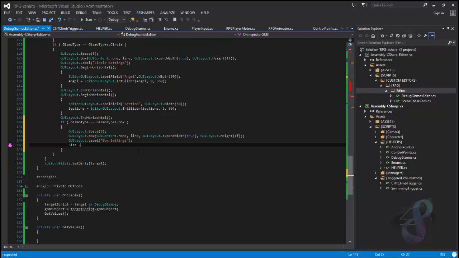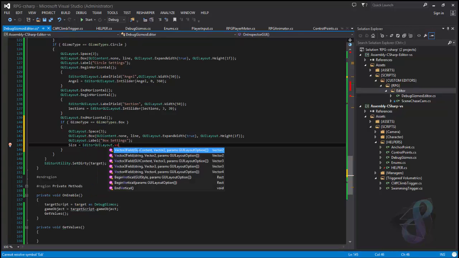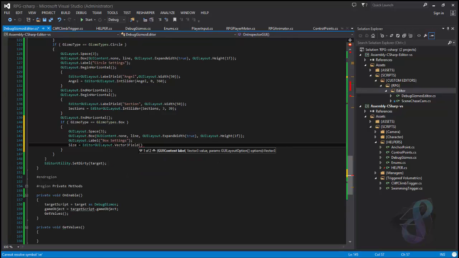We say size equals editor GUI layout dot vector three field of empty as text. Remember, it was string.empty, and the variable is size.